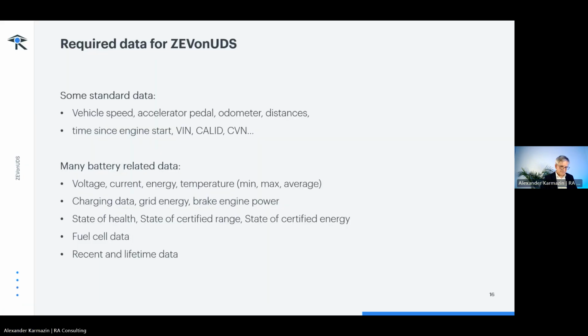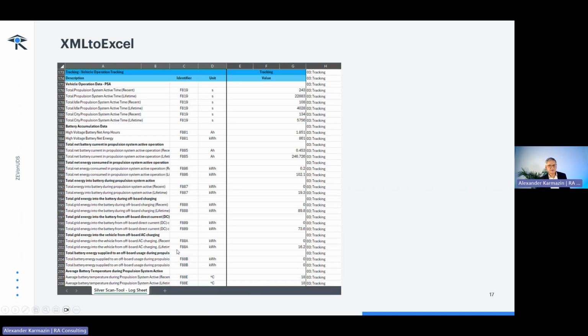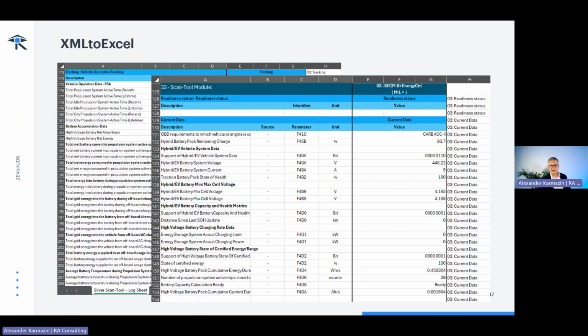Okay, so one product I want to mention is our XML to Excel. The snapshot you can take with Niagara D or SilverScan tool is written into an XML file. You can import this XML file to XML to Excel. So this will create an Excel sheet. Every snapshot will get a new column. So in this sheet, it's very easy to compare the data even from different snapshots.